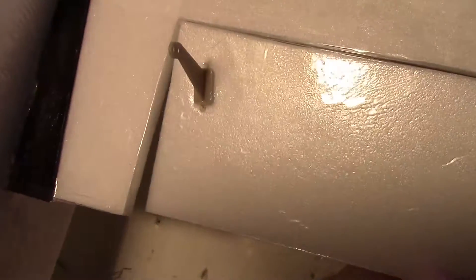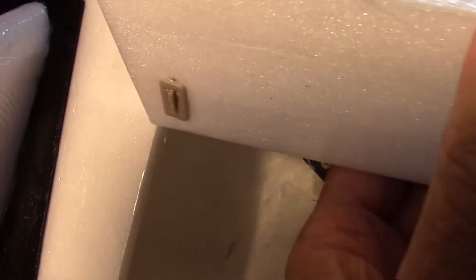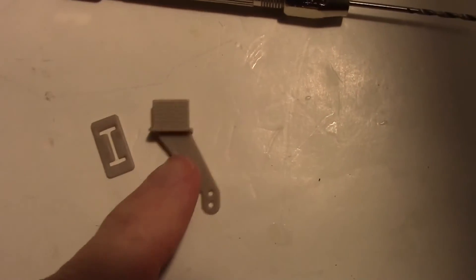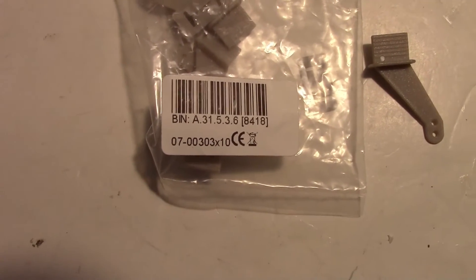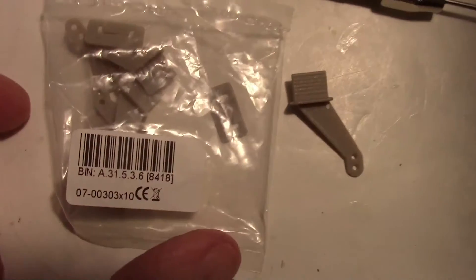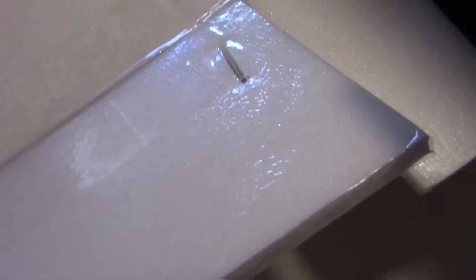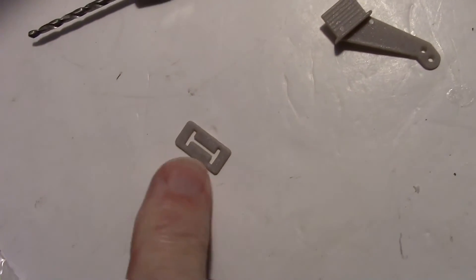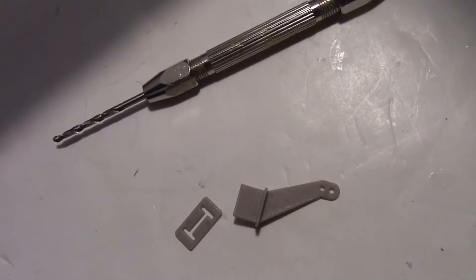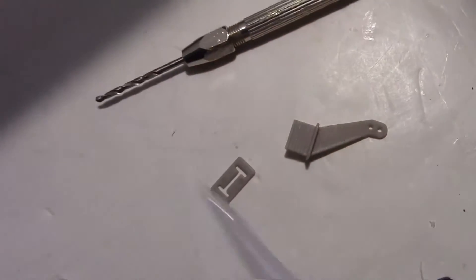For the elevators, I'm using some of these plastic control horns that have a little piece or plate on the bottom that clips on. Then I just CA it to make sure it won't come loose. Here's what they look like, and they come in a pack right here. Not sure where I got them, probably Hobby King. First I just put a little bit of the foam tack in the crack before I stick the horn in. Then I'm going to put this plate on the bottom, one of those plates right there, flips onto the bottom. Then I'm just going to CA it with some of this medium CA.